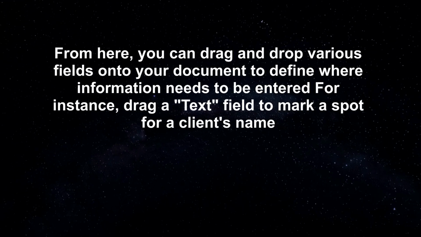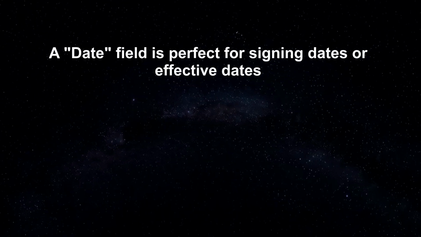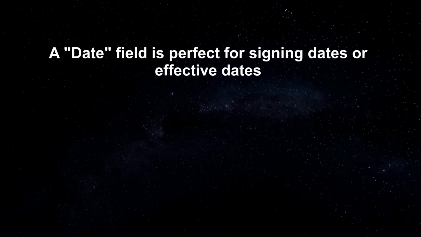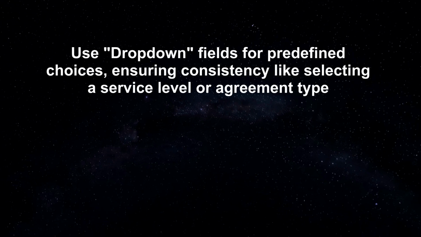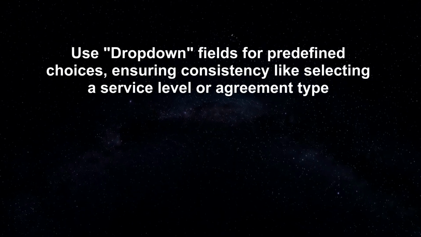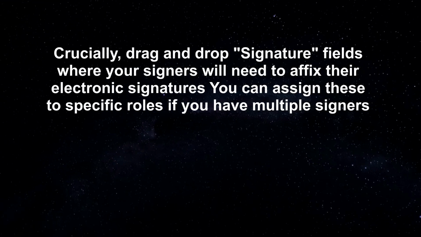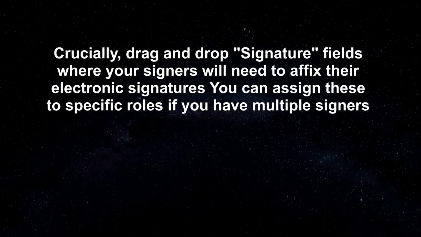For instance, drag a text field to mark a spot for a client's name. A date field is perfect for signing dates or effective dates. Use drop-down fields for predefined choices, ensuring consistency, like selecting a service level or agreement type. Crucially, drag and drop signature fields where your signers will need to affix their electronic signatures.